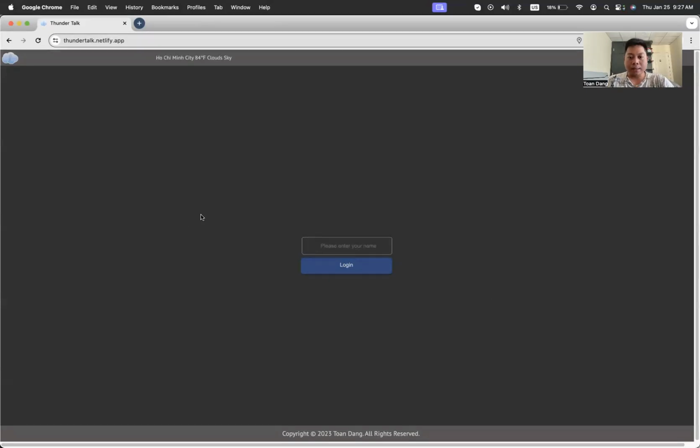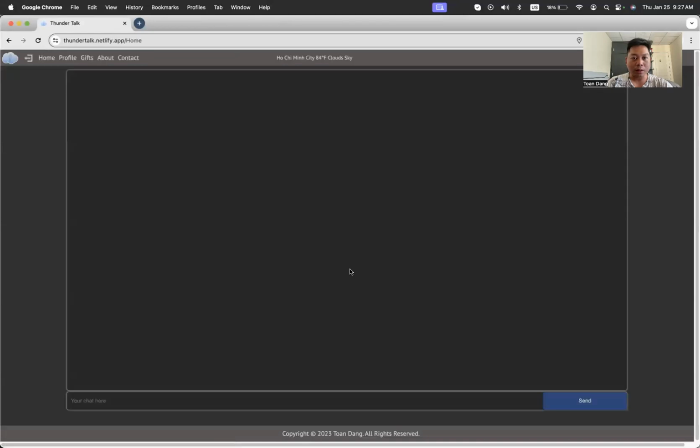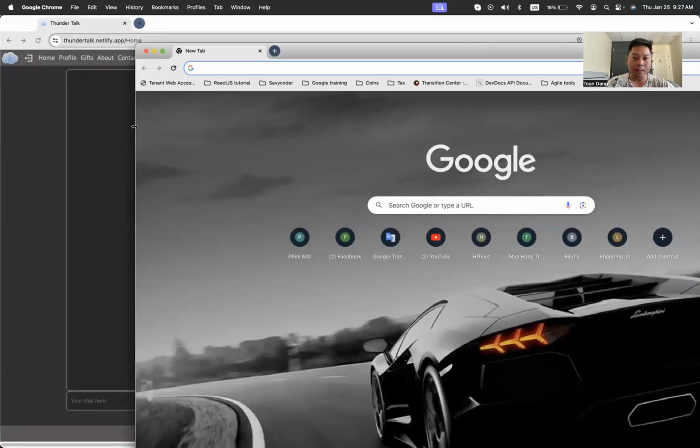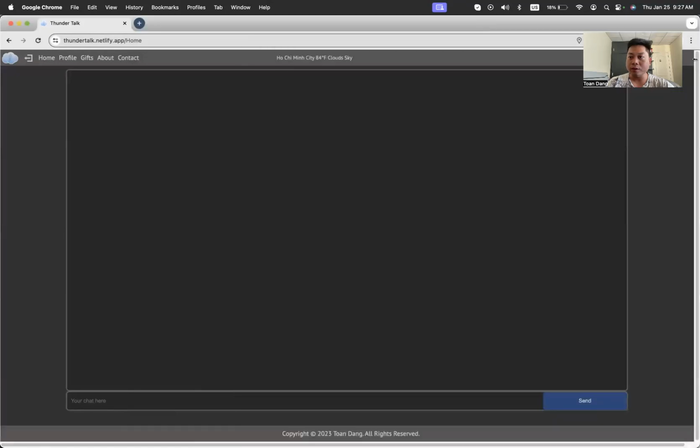Okay, so then users can log in with any name they want. They don't need to register an account or use a password to log into the website. They just need one username to send a message so other people can know who is texting. In my case, I already have a username over here. Then we click login. Right. I will show you the default page, which will be the homepage where the user can send a message. So I will open another tab and try to use a new user.